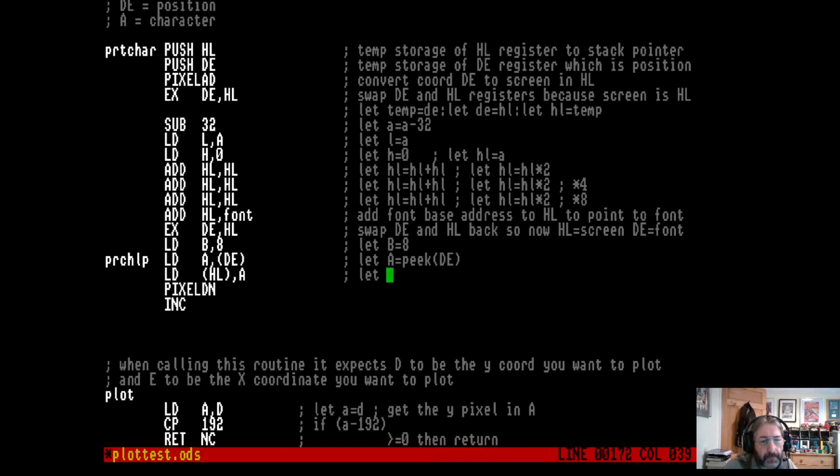So the load HL with A is not let, it's poke HL comma A. Right. Again, I'm not going to go into the pixel down routine, which moves the HL screen location down 1 pixel.